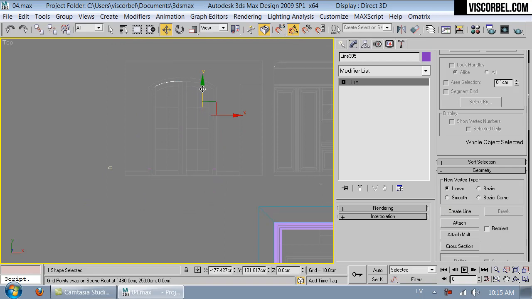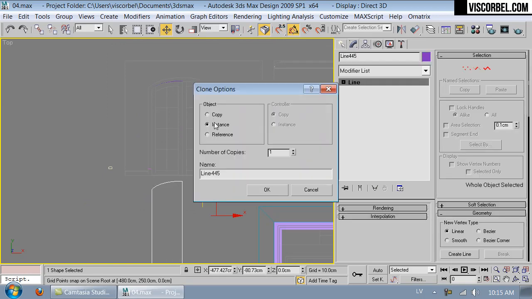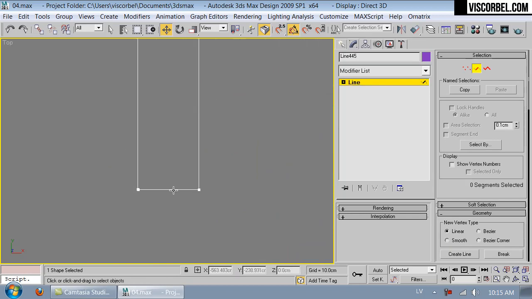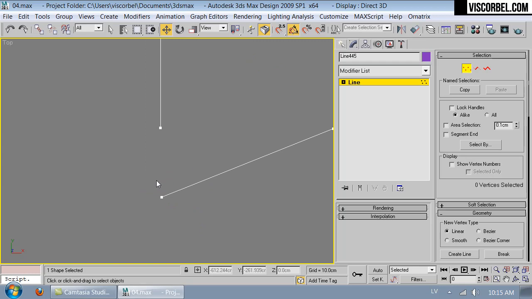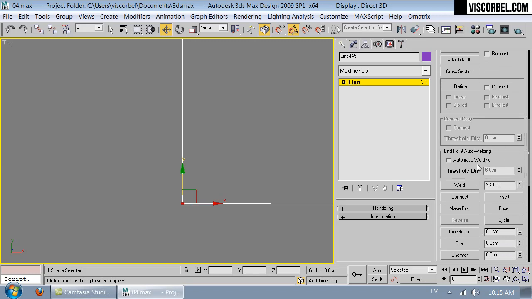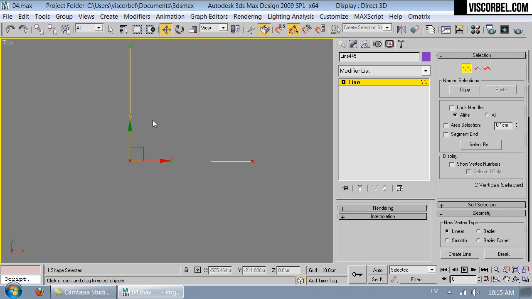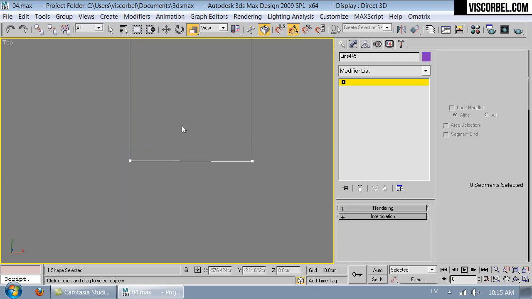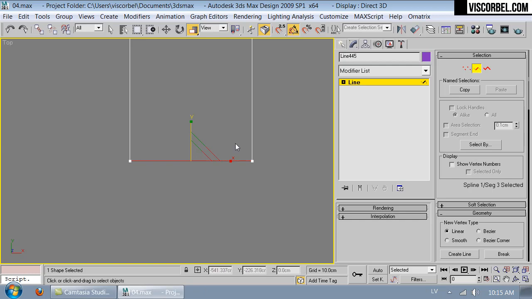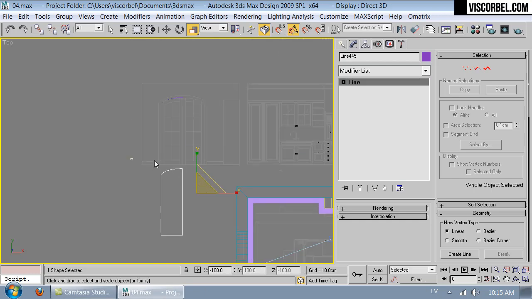Okay, I'm gonna make an instance down to check what's going on here. And weld these corners together. Right, so let's delete that.